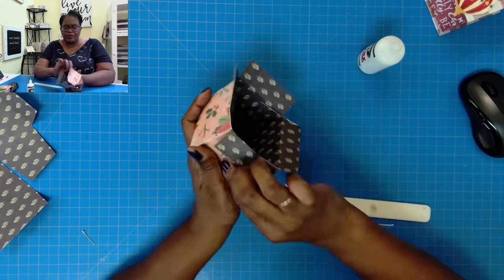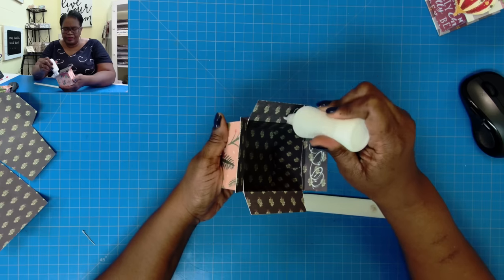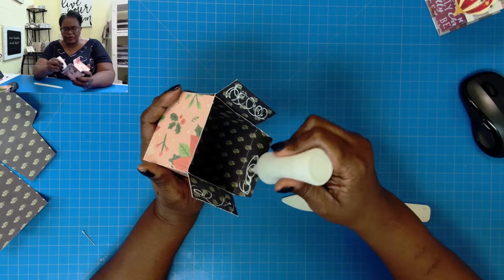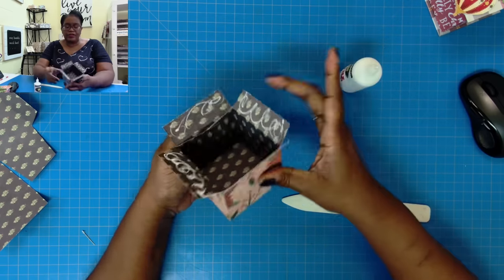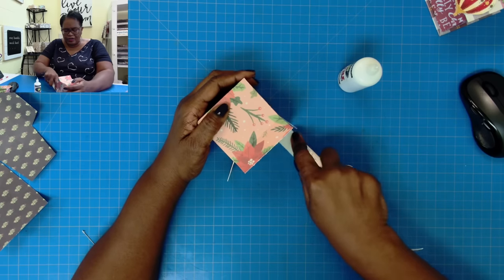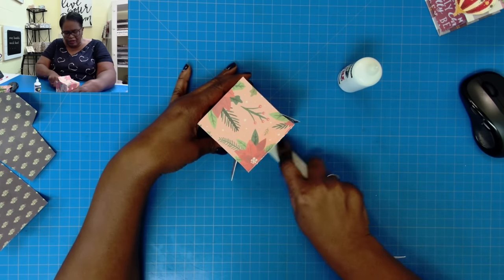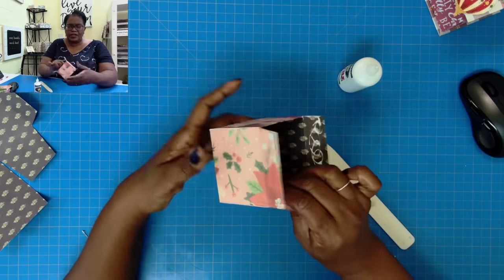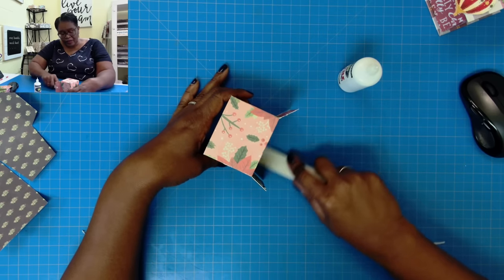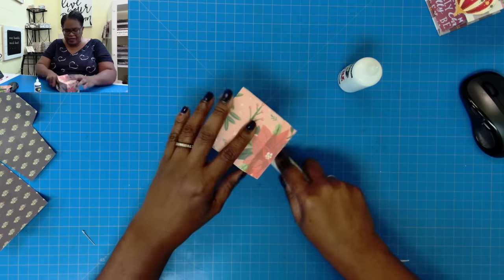And now we can fold this back and add our glue or tape, totally up to you. But guys, here's a reminder, if you have not ordered that reptile adhesive and you use reptile, you might want to go ahead and place your order, because as we go into the colder months, they do not ship when the temperature is below 40 degrees. So you don't want to get caught trying to craft and out of glue, out of reptile that is, which is what I use.